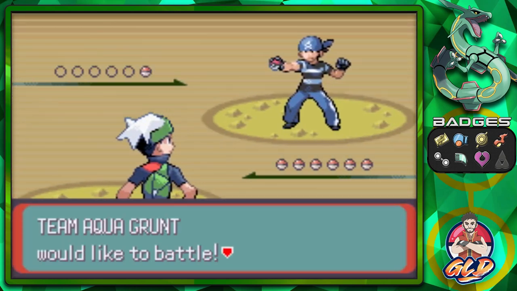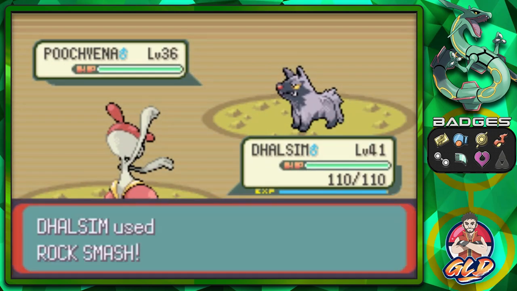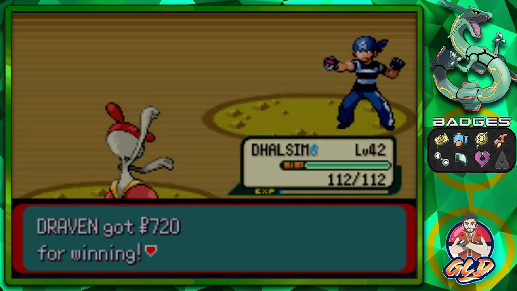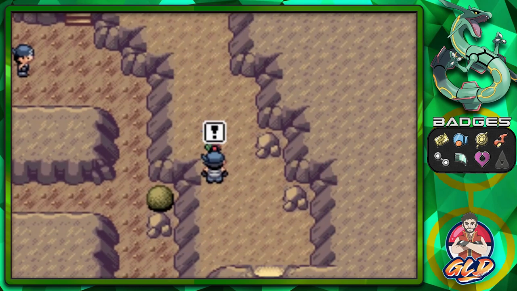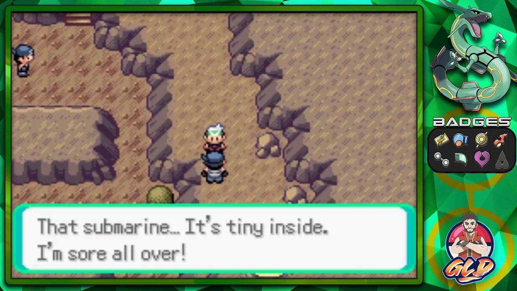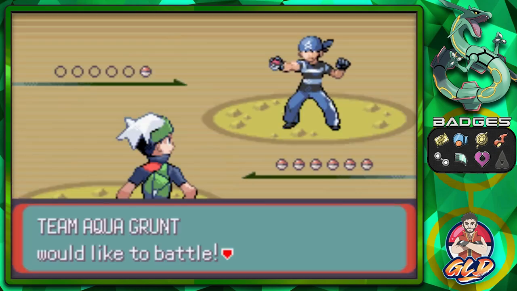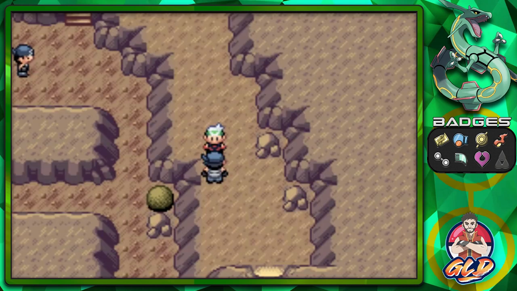So here we are taking on the Team Rocket, or Team Aqua Grunt. And we're gonna speed through this. Let's go ahead and use Rock Smash. Yes, easy peasy, lemon squeezy. Look at that. Okay. Well, we were taking on some weak Pokemon, so let's just continue on the onslaught right here. Here we have that submarine. It's tiny. I'm sore all over. Yes, he is sore all over. So let's go right ahead and High Jump Kick this Pokemon. And look at that. Yes, we win again.